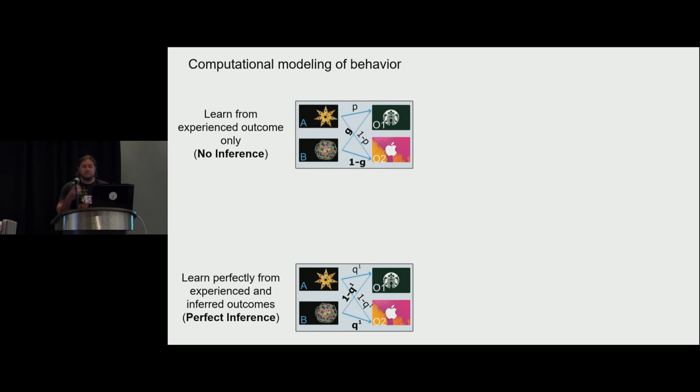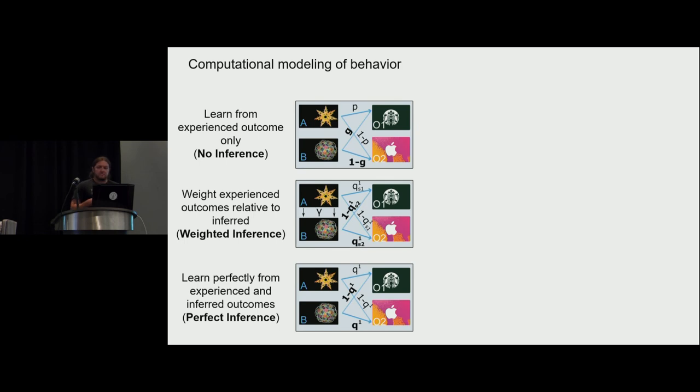So they learn with exacting precision that contingencies for B were always the precise opposite of those of A, and they learn like an optimal Bayesian. Or maybe participants were somewhere in between these two extremes and learned through inference, but not quite perfectly. We modeled this by adding a gamma term, which you can see here between A and B. So this term basically weighted the amount of information that they would learn through inference so that maybe they would get some information, but not all of it.